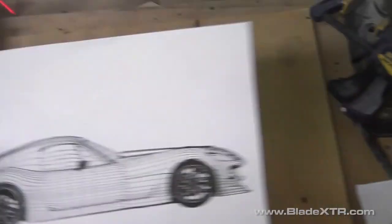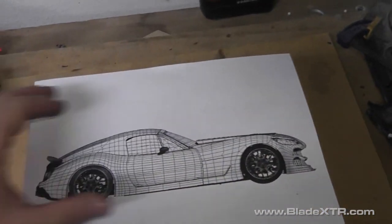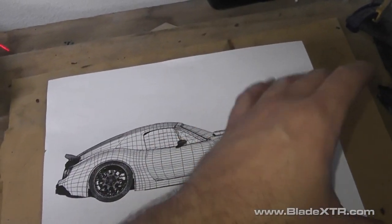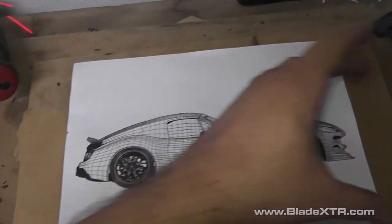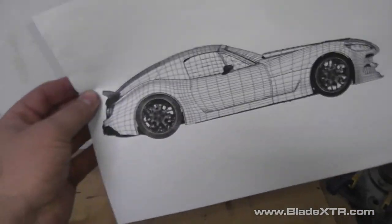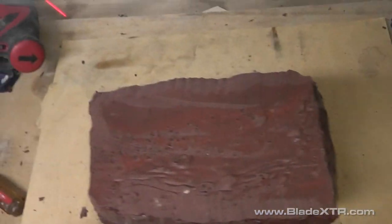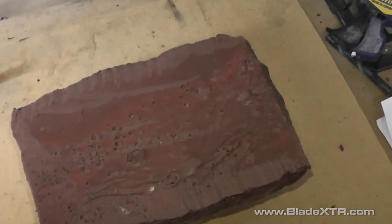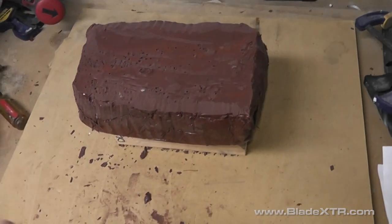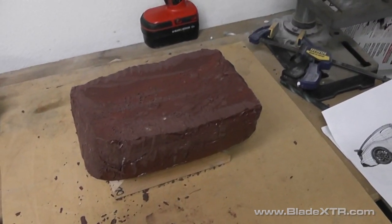This model is going to be an artistic piece. I'm thinking about doing the shape of the car, but without the wheels or tires, like an artistic streamline sculpture piece. Then I'll have it on a base where it's kind of zooming along. But I don't know, we'll see. Those are all new ideas at the moment, so I'm sure it'll change 100 times as I go along. Anyway, I just wanted to show you where I was at this first stage before I start actually sculpting.